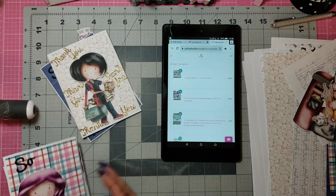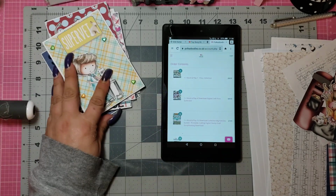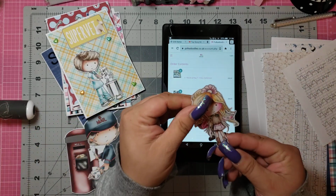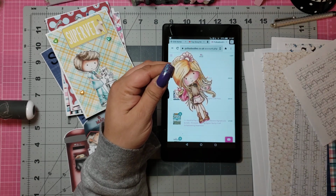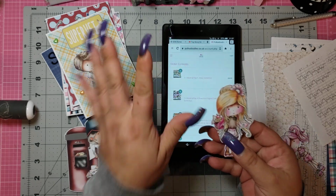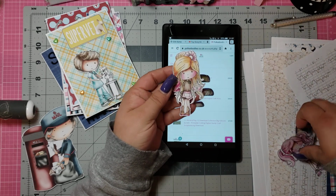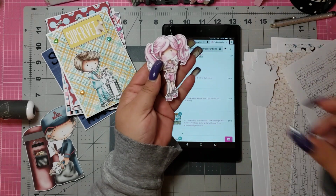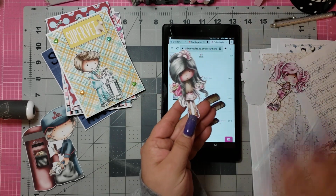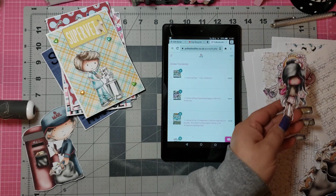So these are the images that I've done so far. I think they are, like I said, super, super adorable. Love that one. That is my ultimate favorite one. I showed you this one. This is for a waitress. And in each one, they're so amazing, because you don't have just those, they come with a lot of other ones. So you have a waitress, you have a runner. Look at how cute she is. She's a little runner. Then you have another waitress. Again, guys, these are pre-colored by myself, but you can get them and color them yourself.